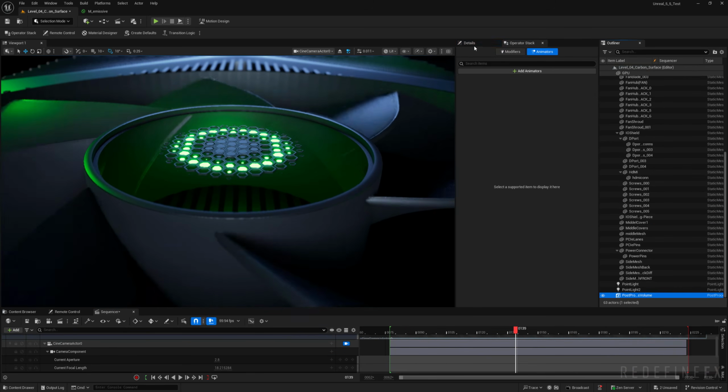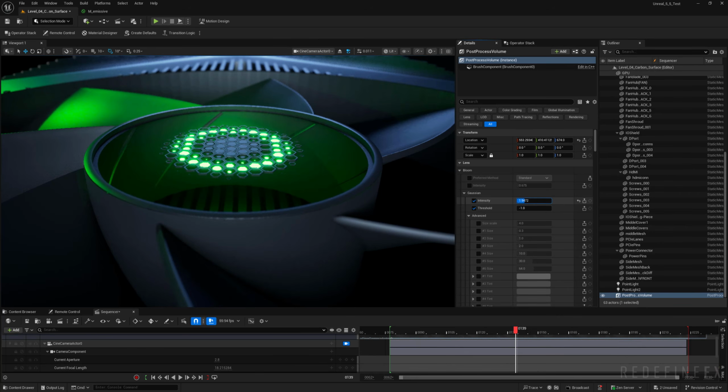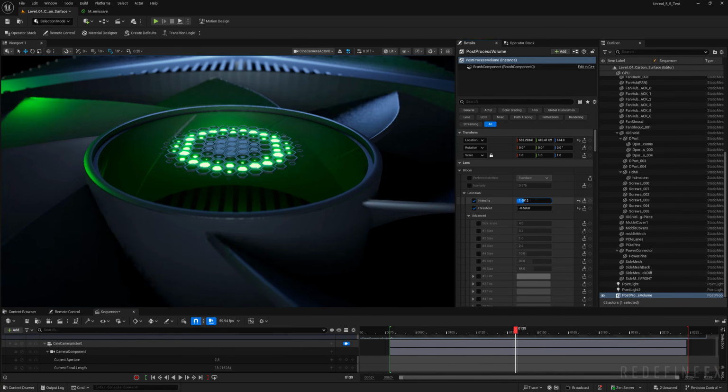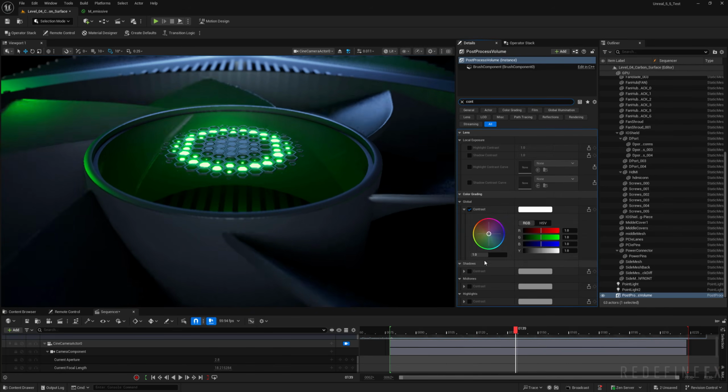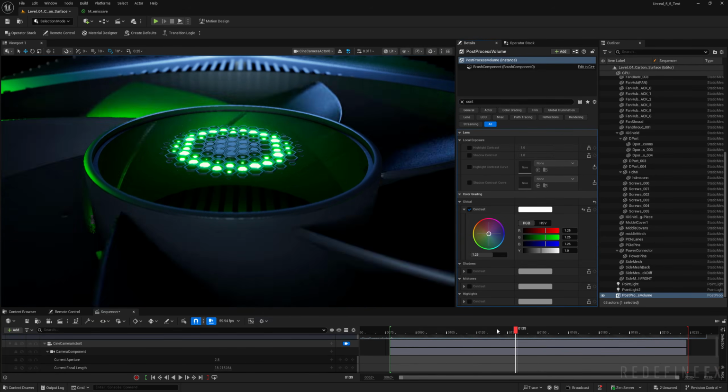And I almost forgot about our post-process volume. So in this case, the bloom will actually make a difference to make our emissive pieces glow nicely. And contrast, just bump that up to maybe 1.25.